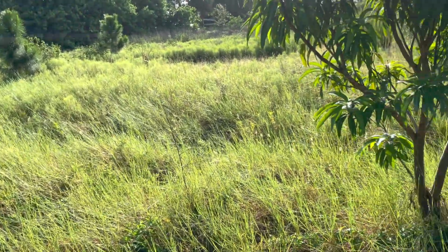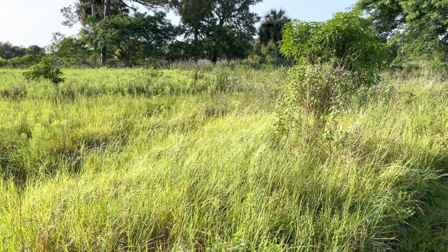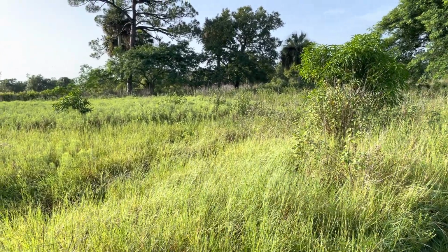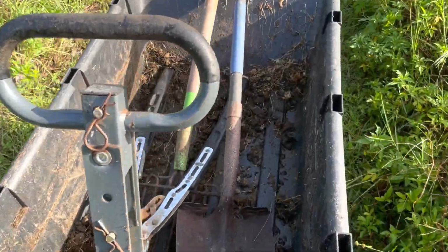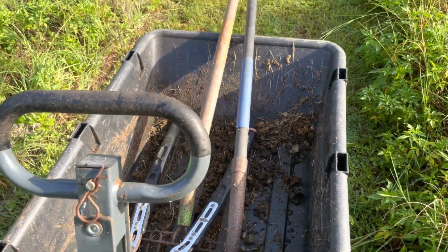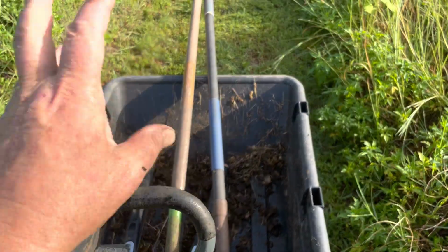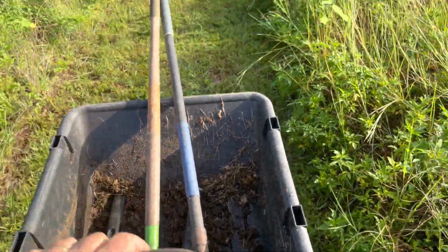I mean, you can't apply high-end inputs like compost and manure every day unless you're in the right amounts. The thing with biological systems is small little amounts. So I put like this much manure in here, and then I sprayed it once, one spray with the LAB, and then I took compost and I dusted the horse manure, and then I put one cow manure, two cow turds in there, and then I mixed it together.